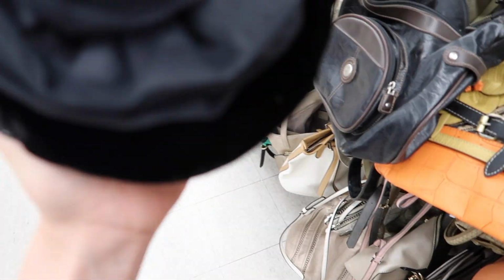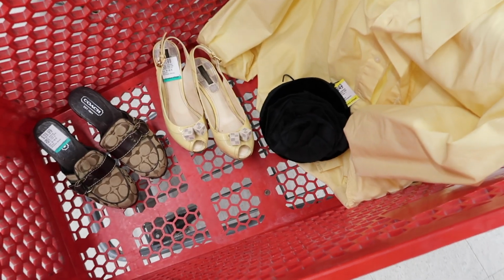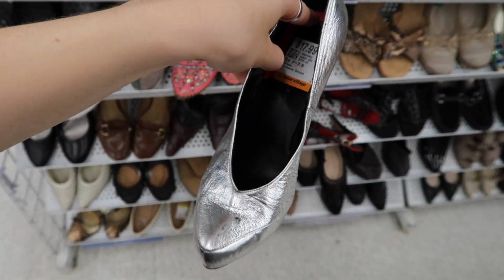Next, I found this super chic round velvet wristlet bag, and it's so funny watching this back because I literally had no idea how to wear it at first. I just loved how it looked, and it just seemed like the perfect kind of granny chic going out bag, so I was obsessed with that. I also found these really cool silver heels, which I did not need, but they were definitely a very fun pair.